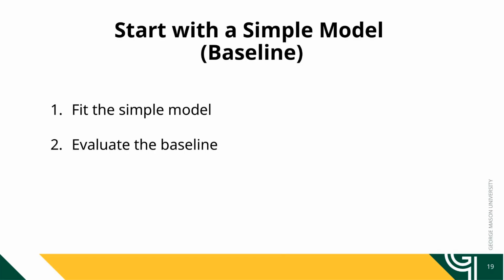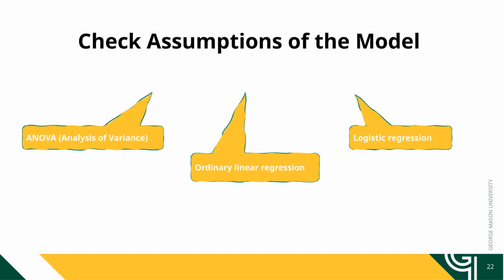Evaluate the baseline. Use R-squared to assess the proportion of variance in the dependent variable explained by the independent variables, but note that higher R-squared does not always indicate a better model. Check the residuals to ensure no obvious patterns exist, indicating model misspecification. This step gives you a starting point to compare more complex models. Regression models have several underlying assumptions that must be checked to ensure the model is valid. See details in the other sessions.